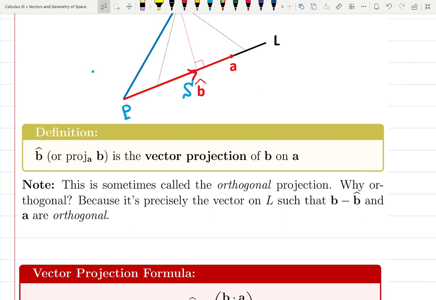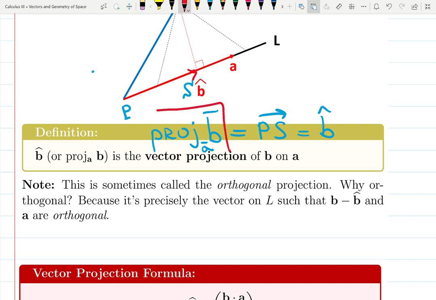Surprisingly, that's not how I was taught it. Proj, because it's English, they decided to use English here. Projection of B vector on top of A vector, that is now PS, which is vector, or let's call it B hat, doesn't matter. This notation is something I actually had to learn in the United States. So this is a local kind of idea. But I think more people now know it, so it's fine.